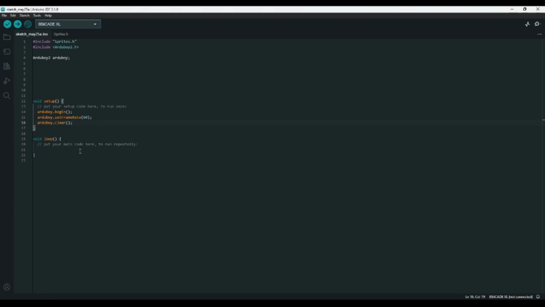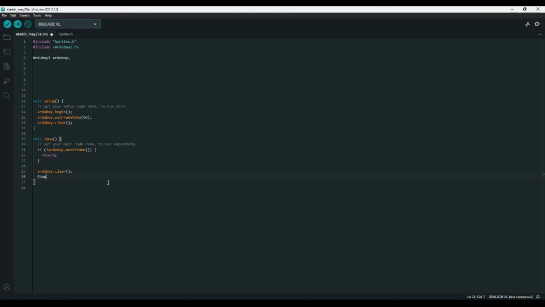In the loop function, we'll need to start by saying if not, the exclamation point is for not, arduboy.nextFrame, return. So if the arduboy isn't ready for a next frame, because it only allows frames 60 times per second, then it'll go ahead and return, and we won't do any of our game logic because we only want it to be updating 60 times per second. So then we'll want to run the arduboy.clear function because there will have been something on the screen in the last frame, and we don't want to draw over that. We want to draw on a fresh, clean slate.